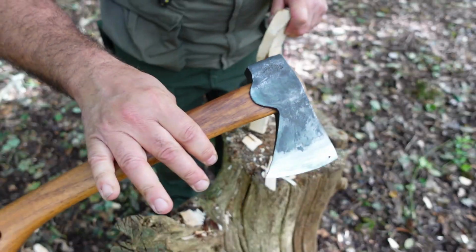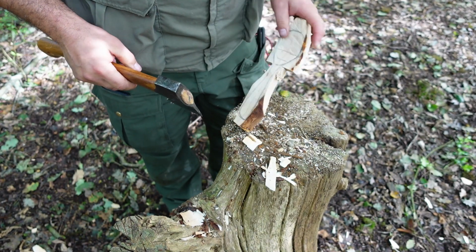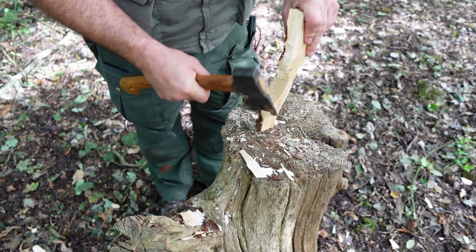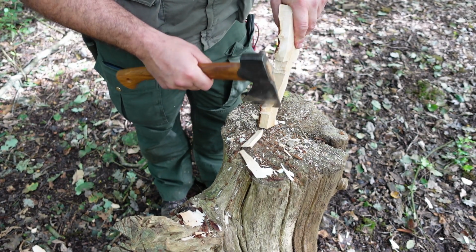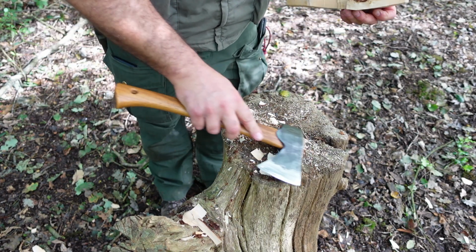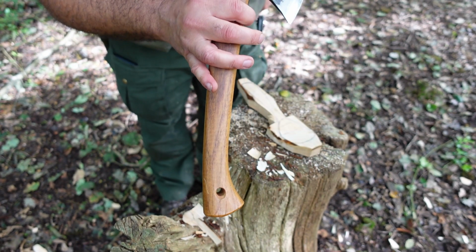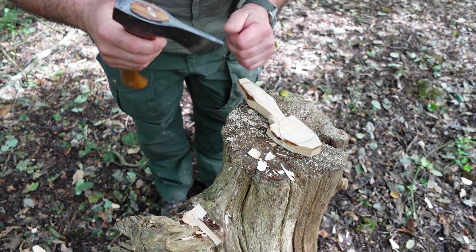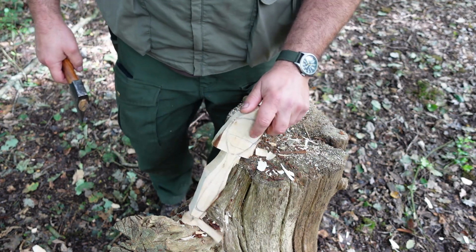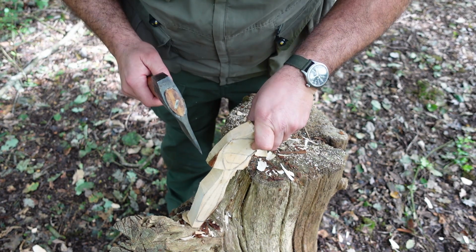You can see I brought my Gransfors Bruks wildlife hatchet with me today. I didn't bring my carving axe. For a change, I used to do a lot of carving with this before I bought the Carlson. It's lovely to use, and it's great for splitting wood and everything as well. I don't like splitting with my carving axe, it's only for carving. So anyway, back to the chopping.